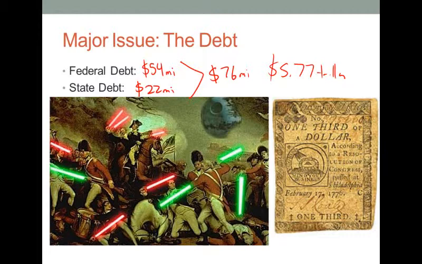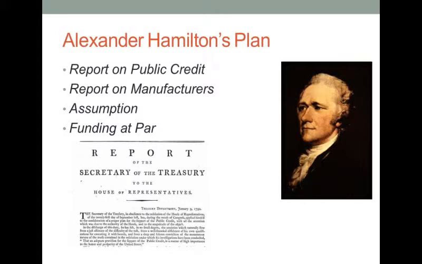And so whose responsibility is it going to be to figure out how to pay off this debt? George Washington, yes. And whose advice will he seek? Alexander Hamilton, because he is the Secretary of the Treasury. So, Alexander Hamilton's plan to pay off the debt. Let's talk about this guy. And again, folks, why Alexander Hamilton? Because what's his job? Secretary of the Treasury, right?